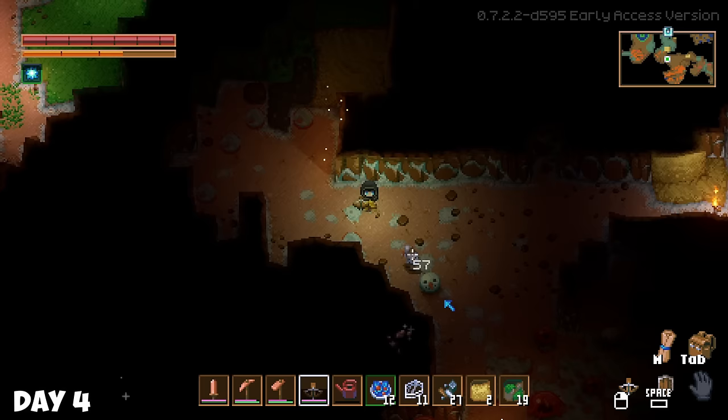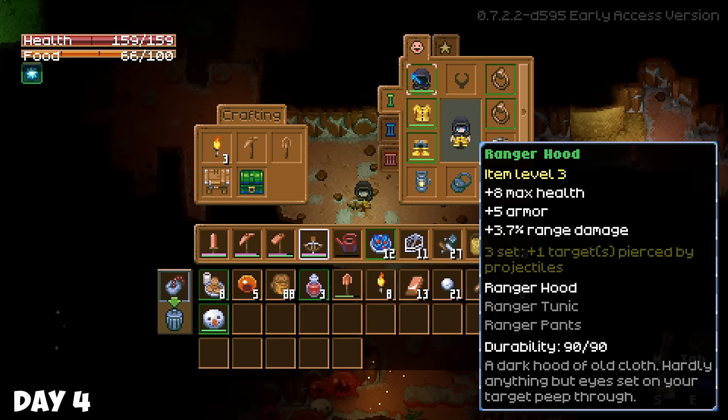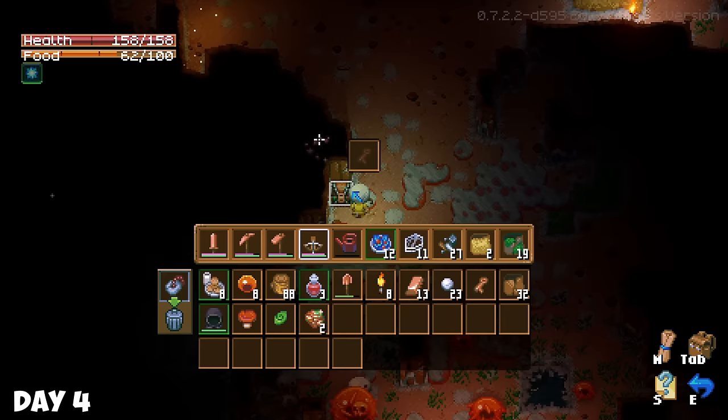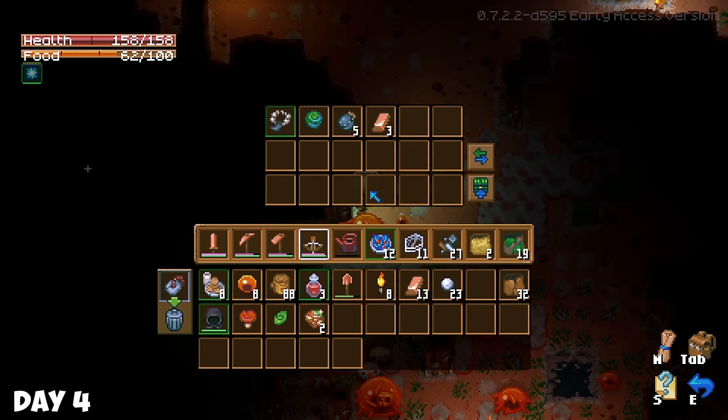What's this? Snowman hat. 12 armor. It may be good. We're a snowman now. Alright. Ooh, I had a copper key. Okay, what do you give? Oh, we got a necklace. Our first necklace. 2 life on hit. That's nice. I have no idea what that is for, but thank you so much.